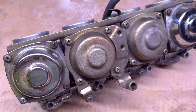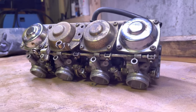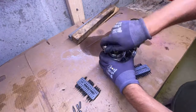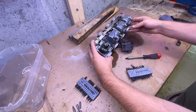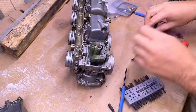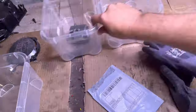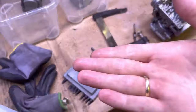With these carbs I didn't really do that much fancy stuff — I pulled them almost all the way apart. A couple of things are left without doing so. The first thing I started doing was just taking the top of one of these to familiarize myself with how it actually looks inside. I tried to get off the floats but couldn't because they were stuck. I made sure to have four boxes to keep track of all the components.